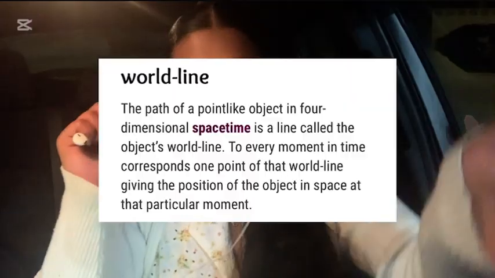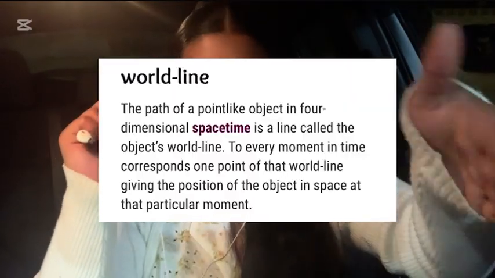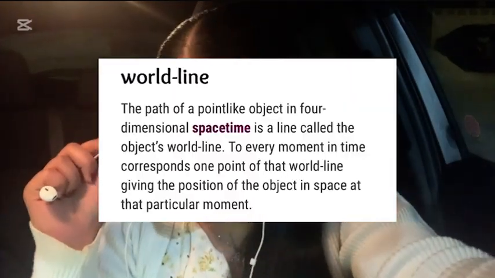Other than his definition, David Lewis had a little bit more to say on the concept of time travel. Basically, he said that objects who do not move at all in space move through time in what he calls a streak, but it's better known as a world line. And world lines are the lines of a path in which an object moves on the 4-dimensional space-time. And space-time is a fabric-like model which combines Newton's ideas of a 3-dimensional space and 1-dimensional time, and it was combined by, guess who?